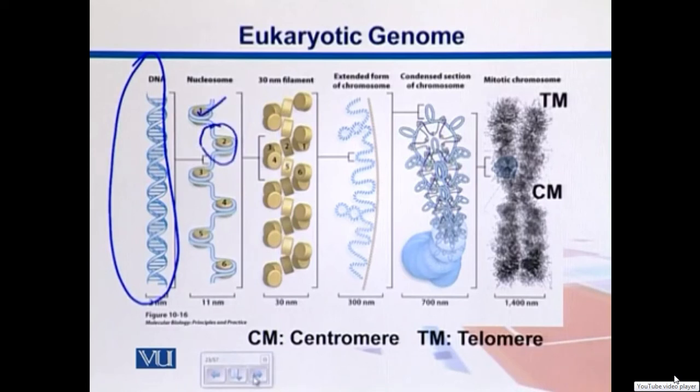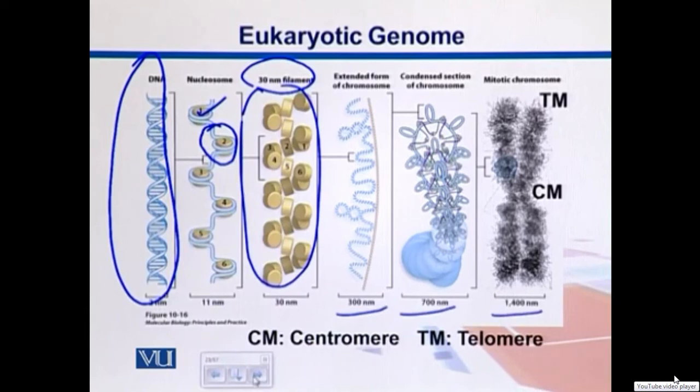Then these nucleosomes turn around and make wider structures. We come up to a 30 nanometer filament right here in this section. Then these structures supercoil on themselves to make further bigger fibers, until they reach the chromosome. The width is 1400 nanometers. If we look into the chromosome, we can recognize different arms in it, which we call sister chromatids. Remember, this is just one chromosome, but we have two chromatids.